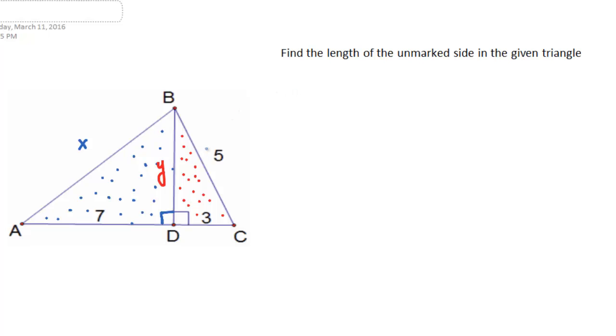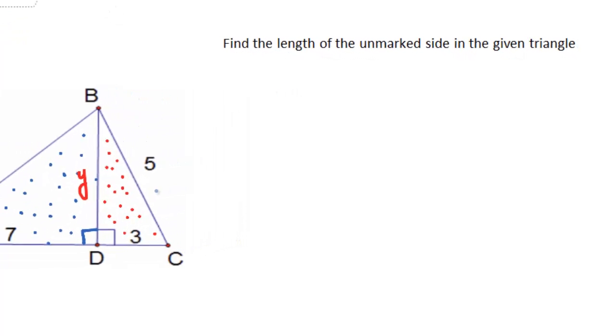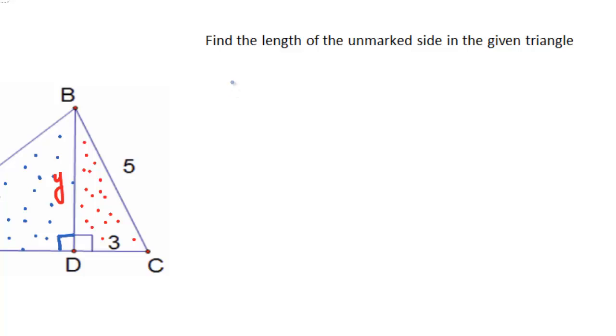So let's see now how I can solve this problem with the Pythagorean theorem. The most important part is that I have a right triangle. That's why I can apply the Pythagorean theorem. So I'm gonna say again, since in triangle BDC we have hypotenuse square equal leg 1 square plus leg 2 square. As you notice, I have to write that in each triangle that I'm applying the Pythagorean theorem. So I have to apply the theorem first.